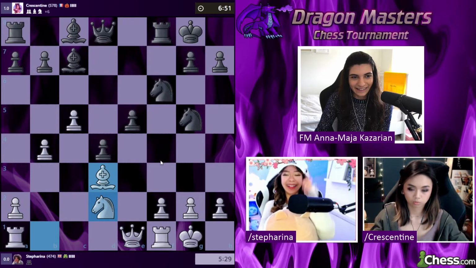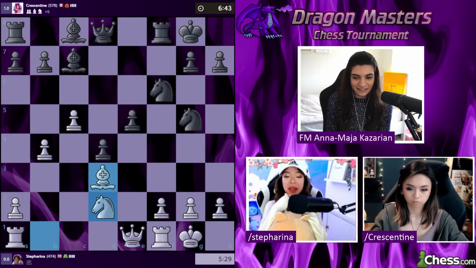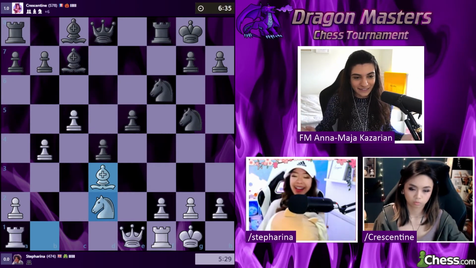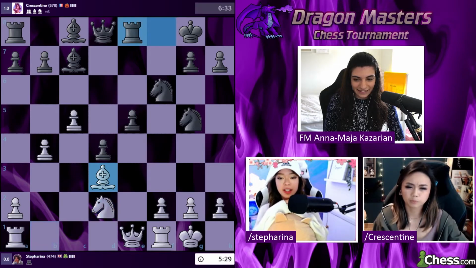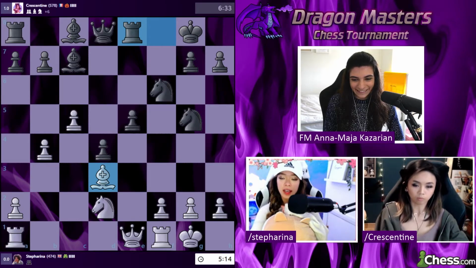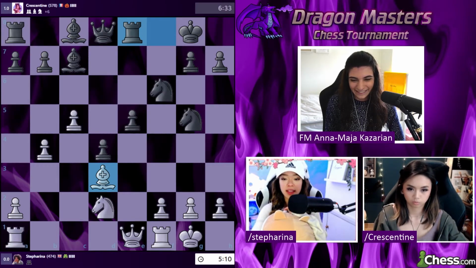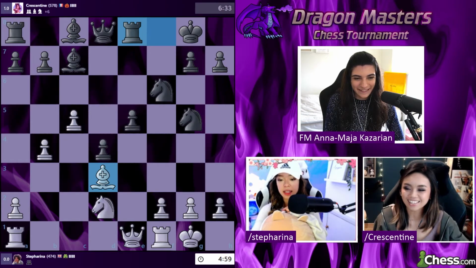I think this is a fun fact. If Chesbei is still in the chat, did you know that Crescentine has been in the same class as Wesley So? Crazy, right? Yeah, chat shared that. They were at school in the same class. It might explain her talent in chess. Yeah, it's so cool. Exactly, she inherited it. Yeah, it's crazy. Aww. I'm sure he was.